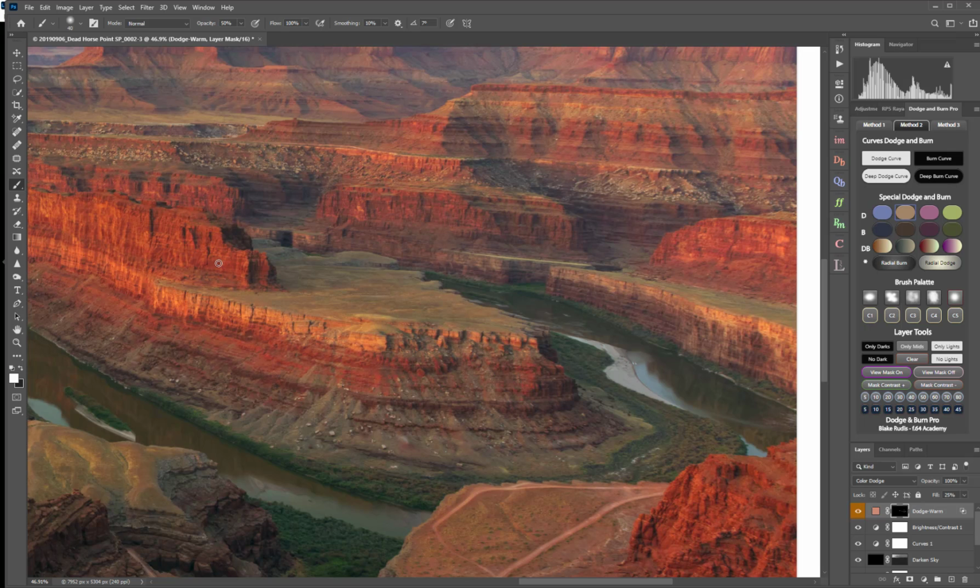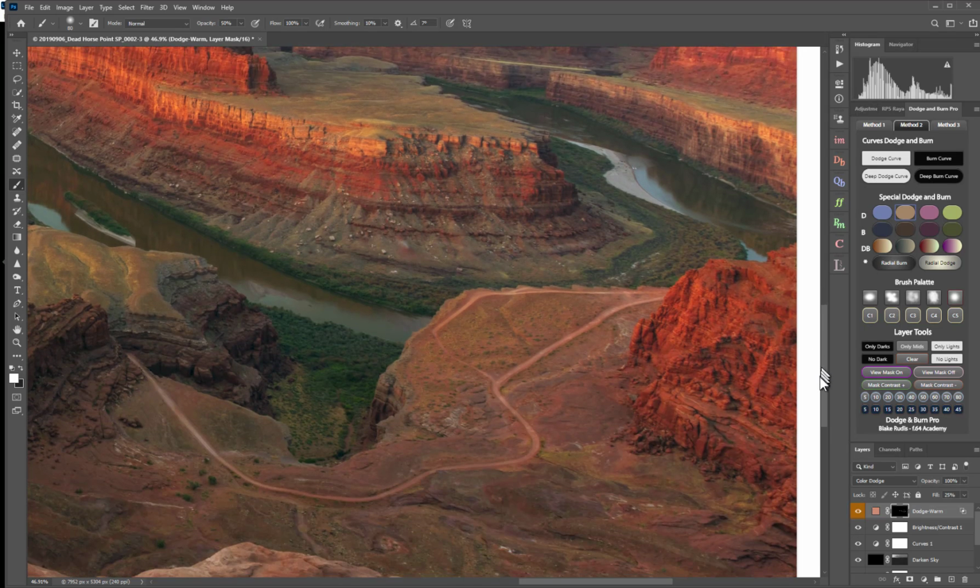And make my brush a little bigger. Hit this area right in here. Make this right here a little brighter. Hit these spots right in here.